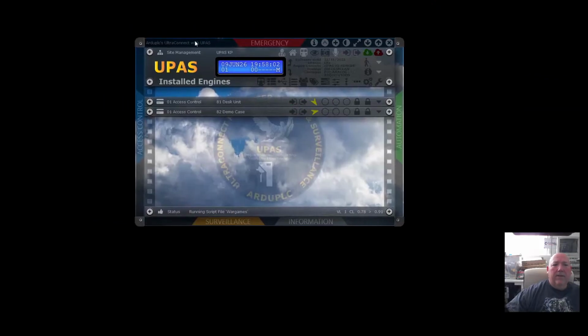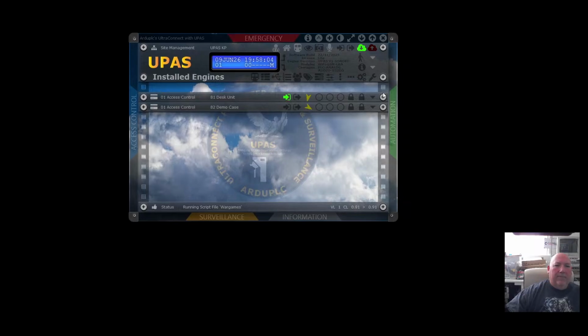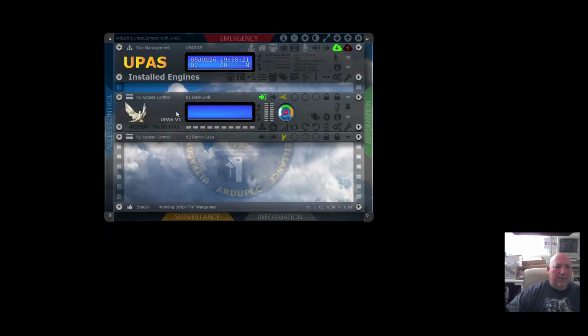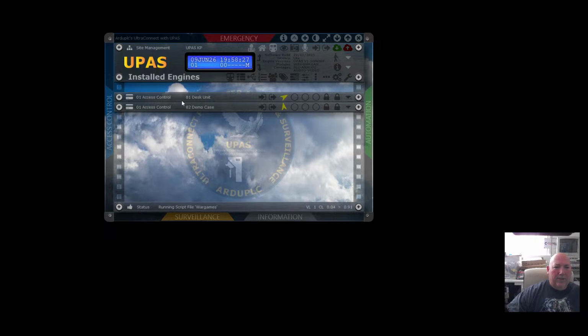I do weird stuff with this. I put a list view in a list view in a list view in a list view. So basically this is a list view of engines. Now you can drop down the engine, and then you've got all the stuff you can interact with. So if you shrink it, you just see the top bit, and you can issue a voice command.